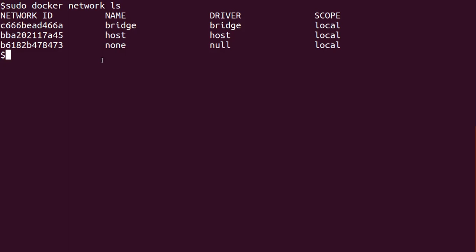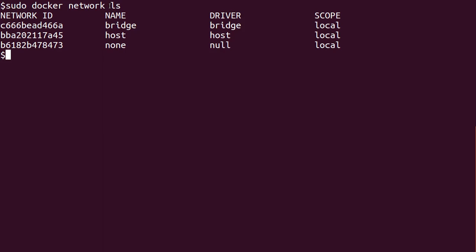So let's create one. Now you must be thinking, why should we create networks, why not use the existing default networks? You need to create a network if you want to keep your containers in isolation. Say you have a couple of containers and you want them to be isolated from all the rest of the containers, and still you want those couple of containers to communicate with each other.